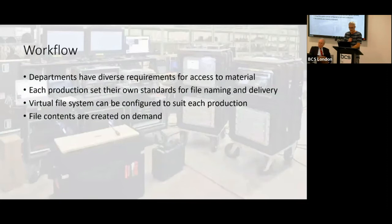Now, film production workflow is a very involved topic. I'm not going to go into it today in any great depth because we'll be here for another couple of hours. So suffice to say that different departments require access to the recorded material in various forms. For instance, editorial departments might require scaled down, compressed versions of each shot, say as a QuickTime file perhaps. On the other hand, visual effects artists typically need only short sequences of material, but they need them full resolution, uncompressed, and they generally have their own file formats that they prefer as well.